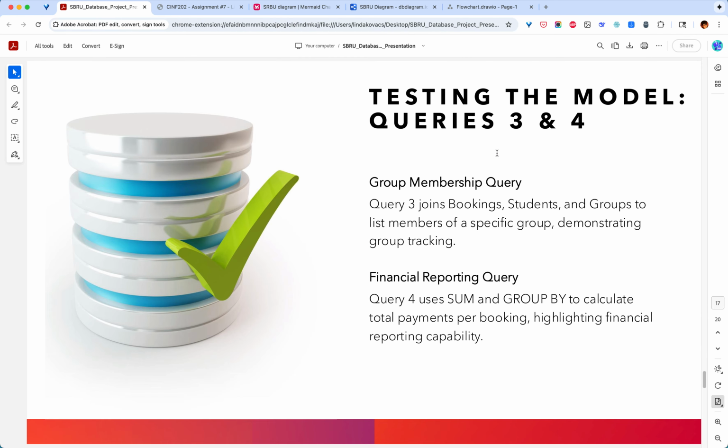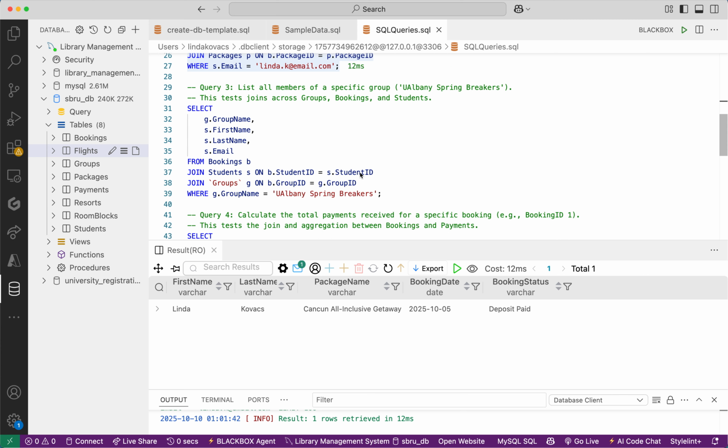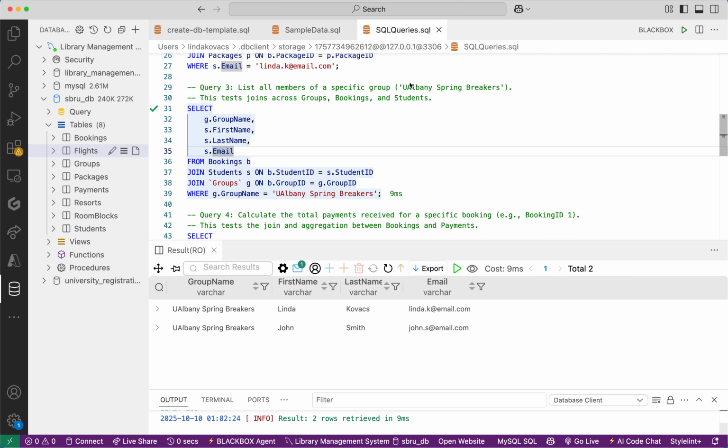Additional queries further validate the model. Continuing with the testing, query 3 demonstrates the group functionality by listing all the members of the Albany Spring Breakers group. This shows how the database links multiple students together through a single group ID.